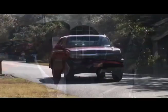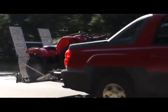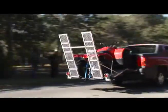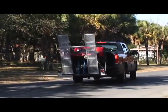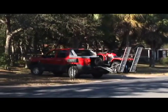Yeah. My name's Dwayne Gilmore, and I use my Tailgator for hauling my four-wheeler. My daughter or my wife absolutely could not handle a trailer whatsoever. They could not back the vehicle up with a trailer attached to it. But with this device, I don't have that problem. They can drive it anywhere it needs to be. They can take me and drop me off, and with the four-wheeler and take the carrier back to the house on the back of the truck.